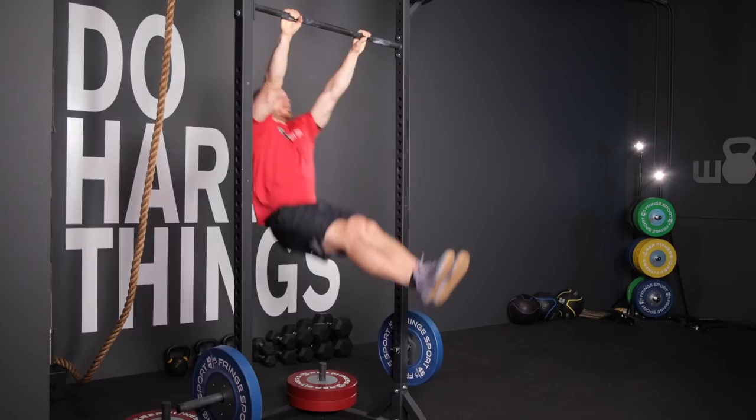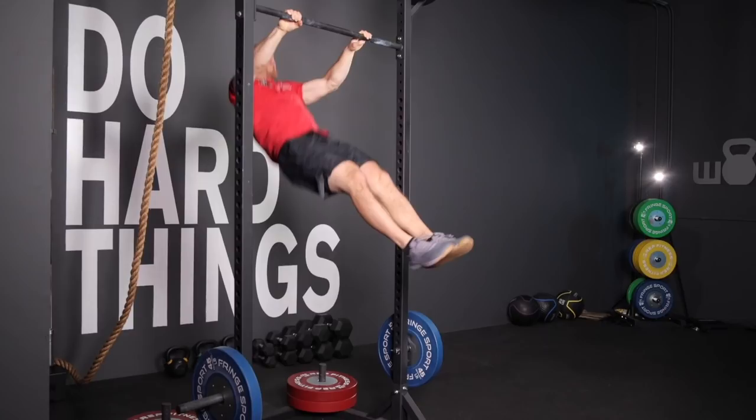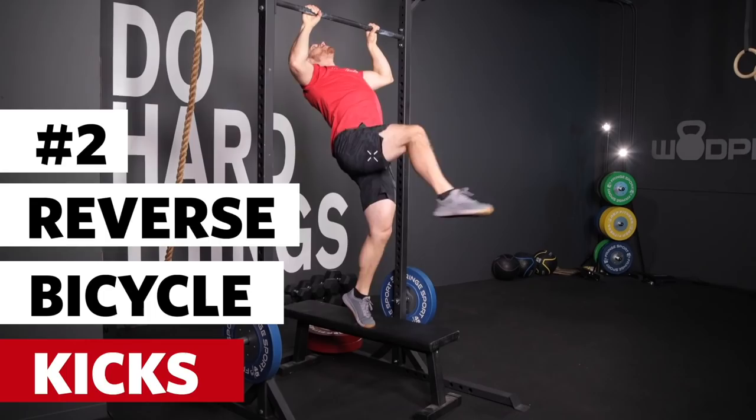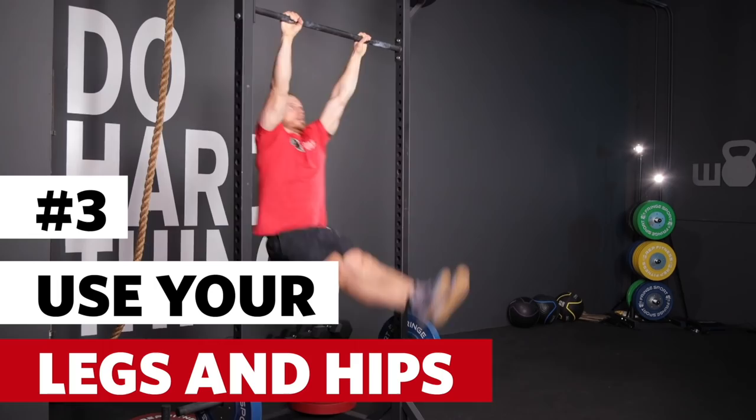If you're having trouble and feeling too fatigued, remember: finish your scoop, let those legs get long, really reach those toes out and let them lift along with your body to get your chin above the bar. To finally make butterfly pull-ups easy like everyone else makes them look, remember these three things: get your shoulders up and away so you don't hit your face; practice that reverse bicycle kick — the butterfly kick — with mini butterfly pull-ups to build the right rhythm; and make sure you're using your legs and hips. Finish the scoop. Combine all three of these things together and you will have much smoother and more efficient butterfly pull-ups.